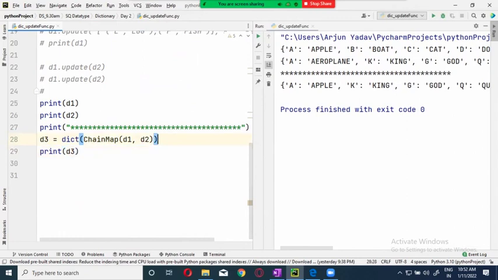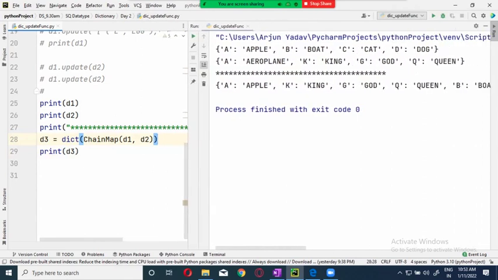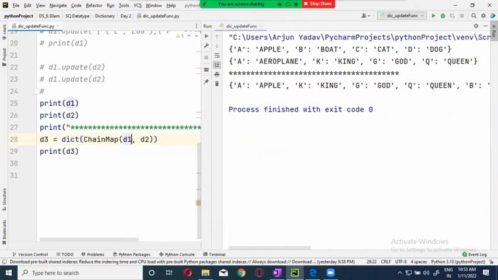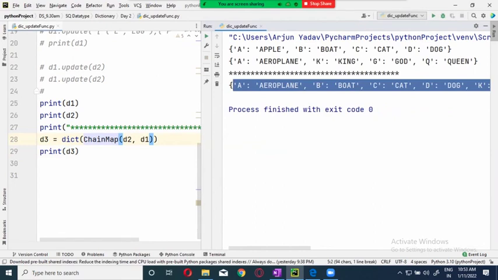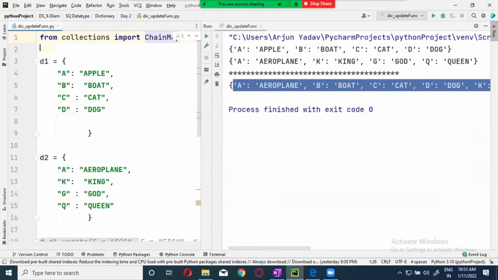Now there is one more way, called itertools. Whatever the first one I'm taking, that will be the value. If I give 2 over here and I'm taking 1, then you will see 2 is the first one. So whatever the first one is, that one will be given the preference. Here you can say this one is compared with this one. This one is the primary one, this is the secondary one. Just to make you understand, I'm giving it. Don't get confused.